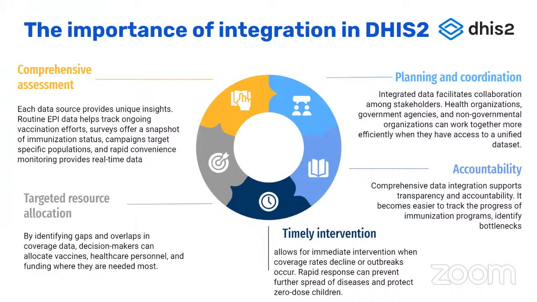This has an impact on accountability, because once you have comprehensive data all integrated in one place, it's more transparent, and it's easier to track progress, but also to clean up data that may have outliers or don't necessarily make a lot of sense, and correct these numbers accordingly. And when you have cleaner, more transparent data and better collaboration among stakeholders, you can also have better resource allocation.